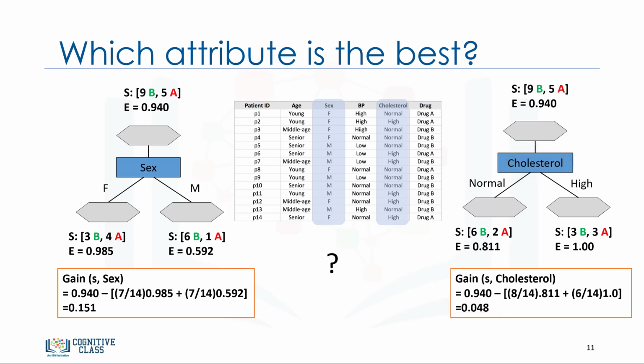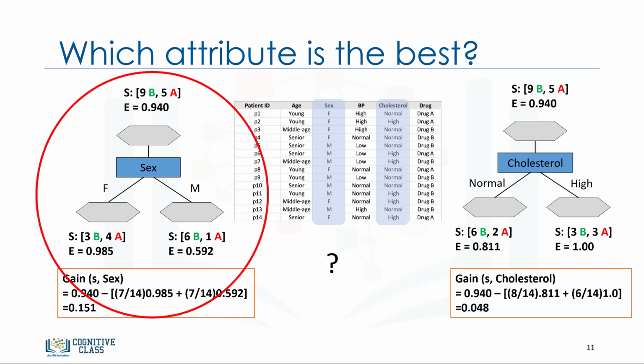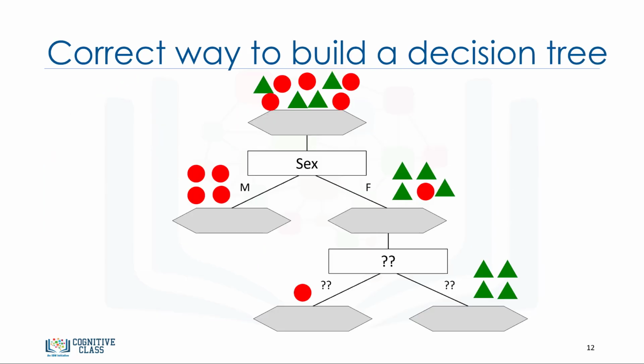Now, the question is, which attribute is more suitable? Well, as mentioned, the tree with the higher information gain after splitting. This means the sex attribute. So, we select the sex attribute as the first splitter. Now, what is the next attribute after branching by the sex attribute? Well, as you can guess, we should repeat the process for each branch and test each of the other attributes to continue to reach the most pure leaves. This is the way you build a decision tree.